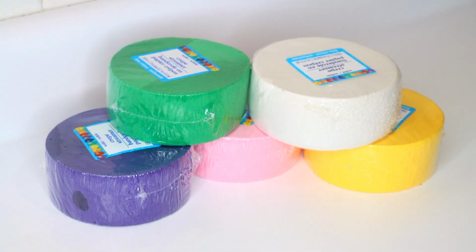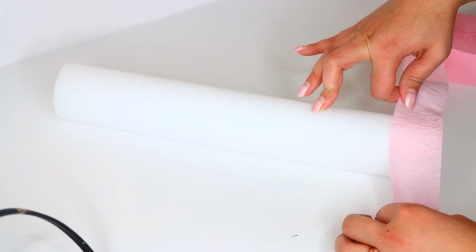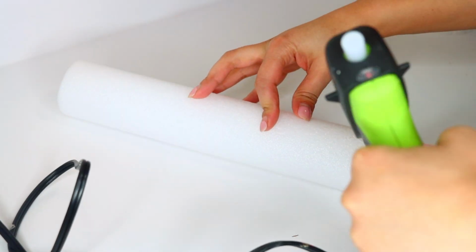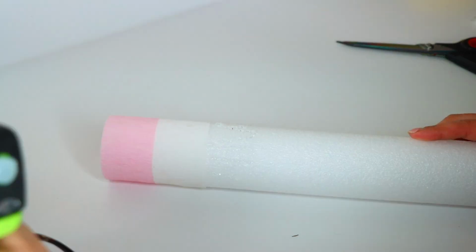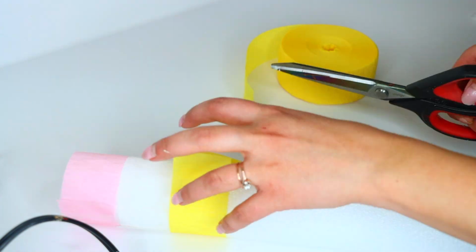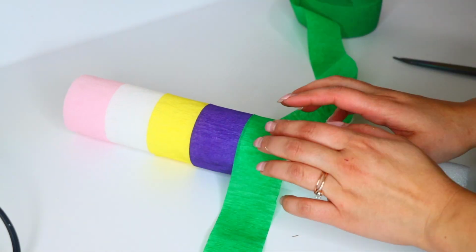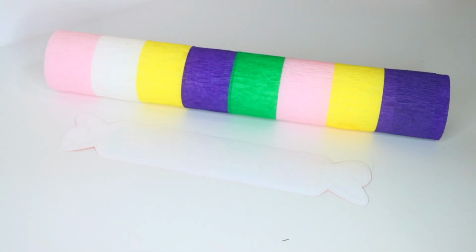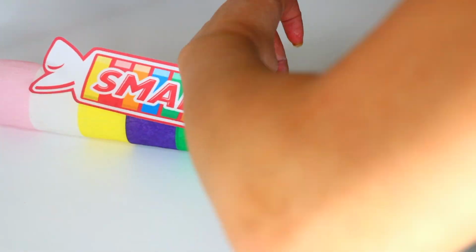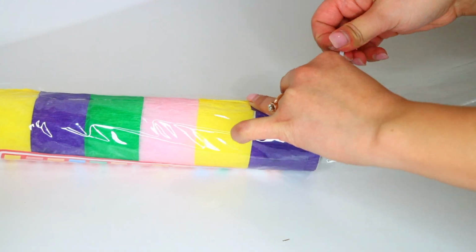There's another way you can do this if you do not have a steady hand when painting. You can get streamers from Dollar Tree. Get different colors. The only bad thing about this is they don't have too many pastel options. All you have to do is wrap streamer pieces around your pool noodle and glue them into place. So I did this with 5 different colors, and once I have that done, I do the exact same thing. I cut out an image of the Smarties logo, glue that to the pool noodle, add my wrap, and that's it.